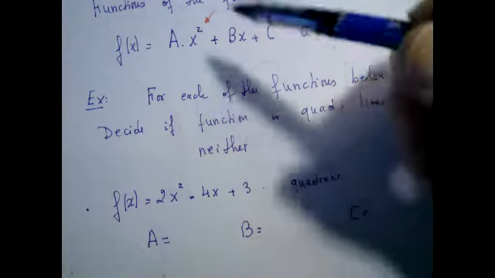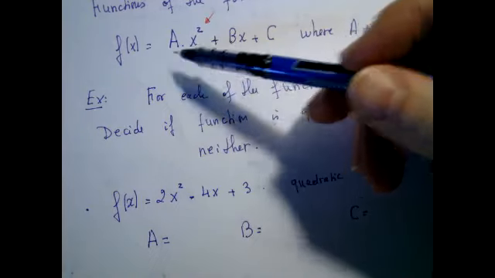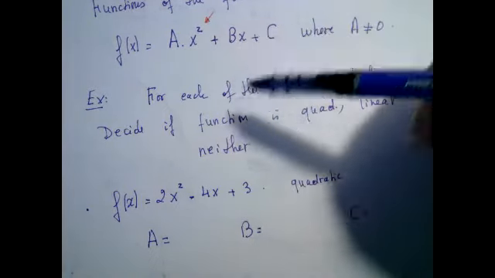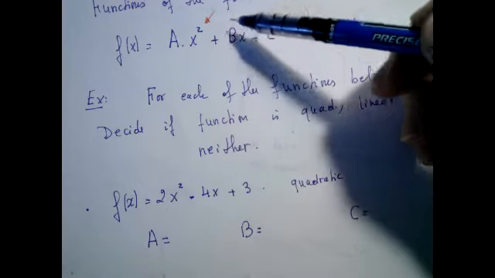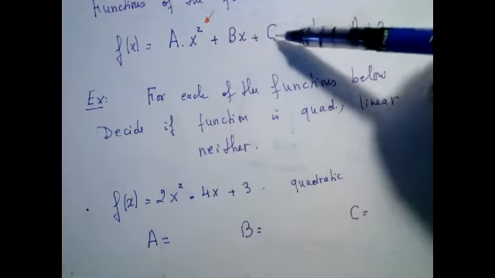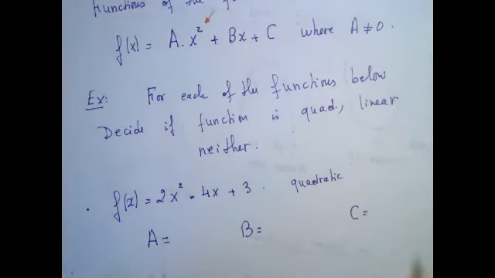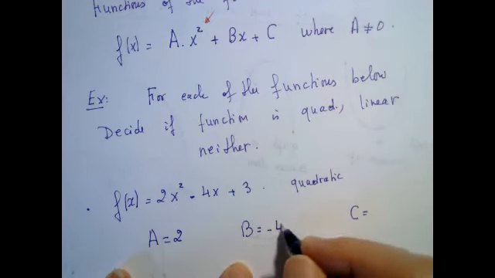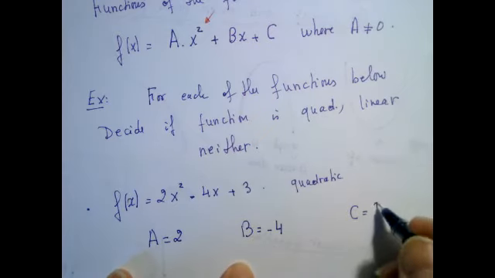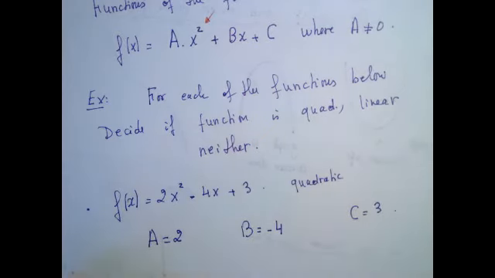Okay. So a is what x squared is multiplied by, together with the sign. b is what x is really multiplied by, and c is the constant term. So what is a? Very quickly. So a is 2. What's b? b is the -4, everything next to x, and my c is equal to 3.